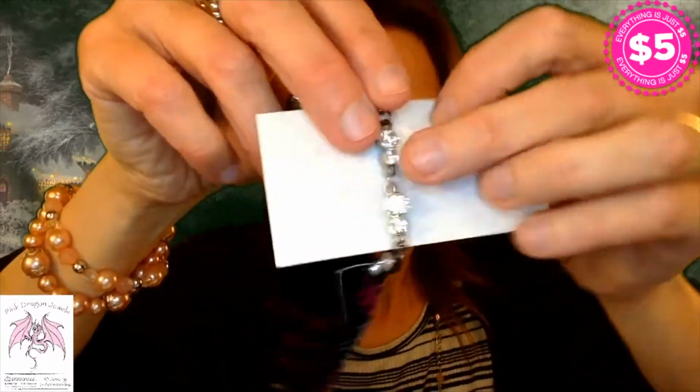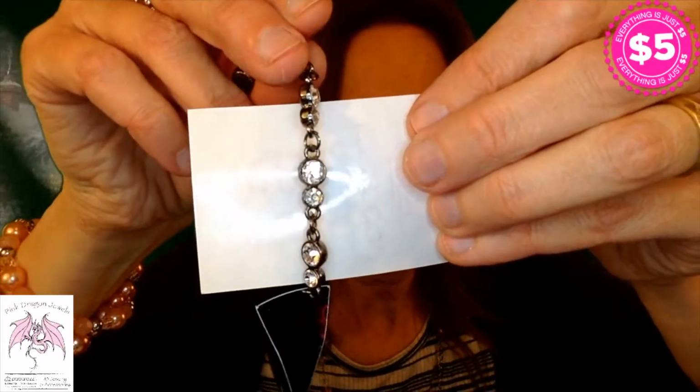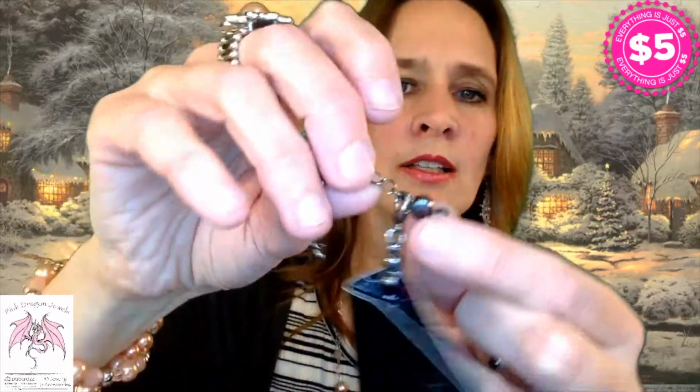I'm going to show the whole thing together since I have two necklaces. We have a bracelet. Oops, let me flip this around. Okay, we'll call this number 79 bracelet as well. So you can see the gunmetal setting and then these beautiful white rhinestones. It's got the lobster claw clasp and the extender. Gorgeous. So 79 bracelet and then a 79 ring.